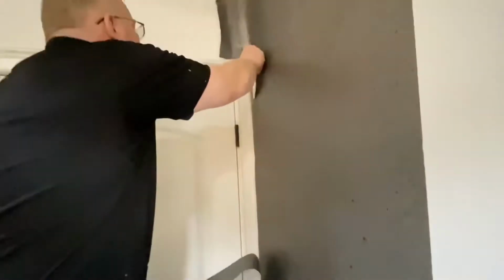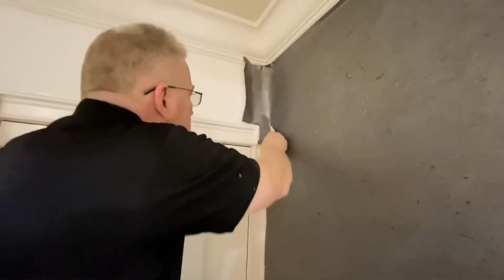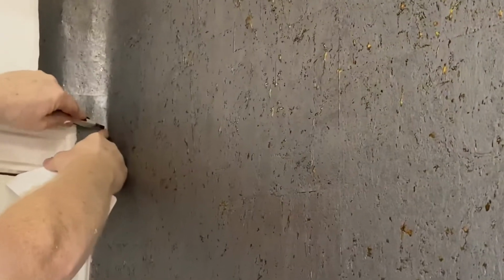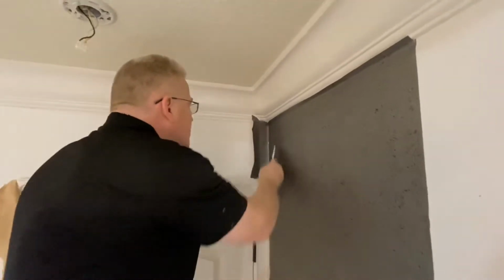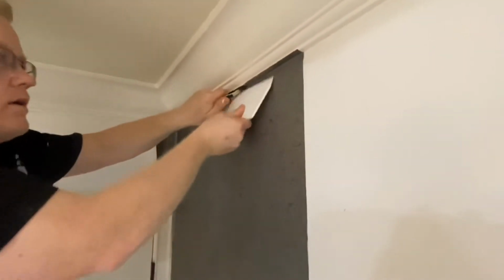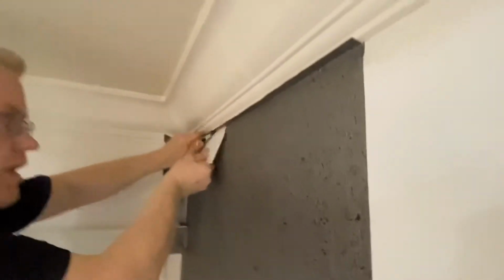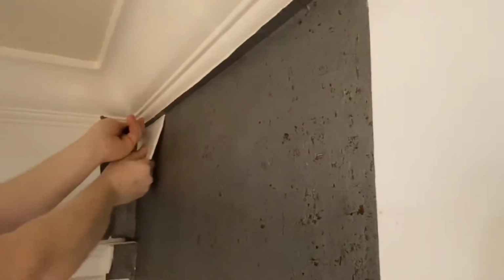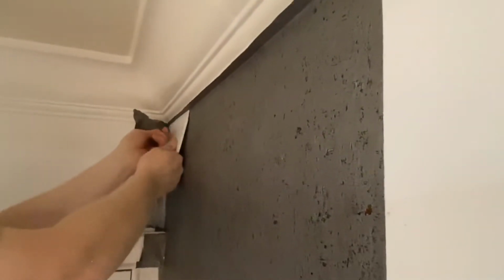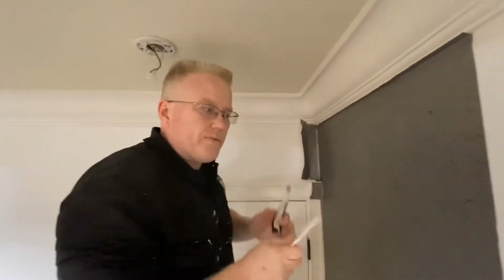Now, I will tell you this. Cutting cork is unlike any other thing you've ever cut before. You must press firmly up against the material in order to successfully penetrate and cut all the way through it. If I could compare it to anything, I would say it's like trying to install brittle leaves in corners. How's that? Think of it like that, and think of all of the work you would have to go through in order to get brittle leaves that fall from trees and that are on the ground in November. That's a very good way of describing what I'm doing right now.